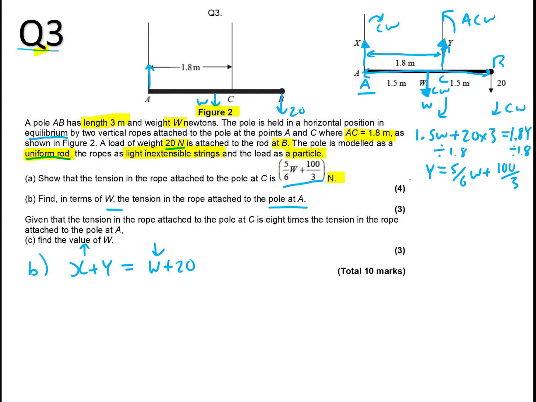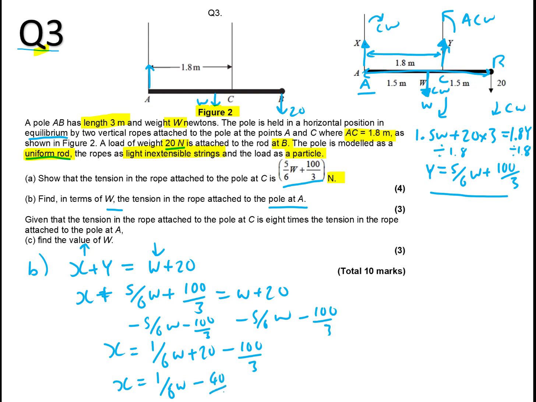Now, you know what Y is from here. So, X equals, sorry, not X equals, X plus 5/6W plus 100/3 equals W plus 20. Hopefully, that should make sense. So, if you resolve that, because we want to know what X is, we minus the 5/6W from both sides. So, we're going to get left with X equals 1/6W plus the 20, and we're going to minus this 100/3 as well together. 100/3 minus 100/3, which is going to... It does say find in terms of W, so we're just going to leave that as X equals 1/6W minus 40/3, and that is perfect.